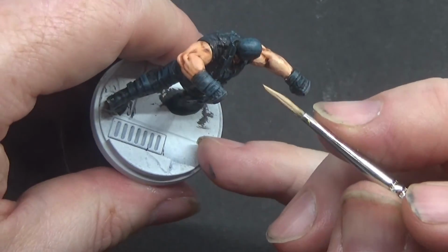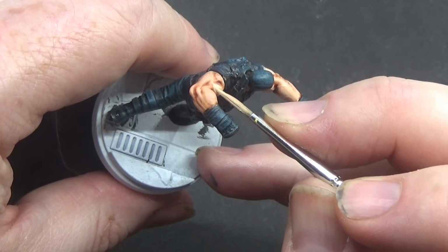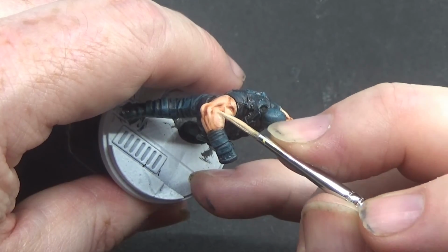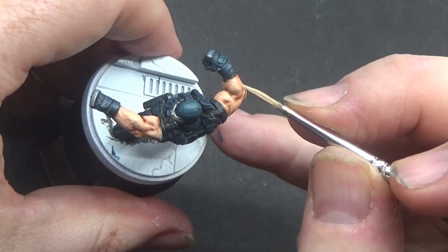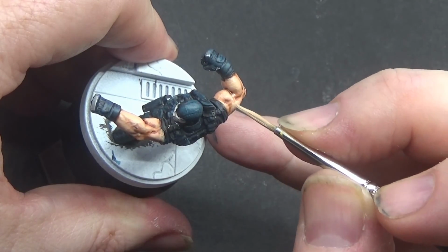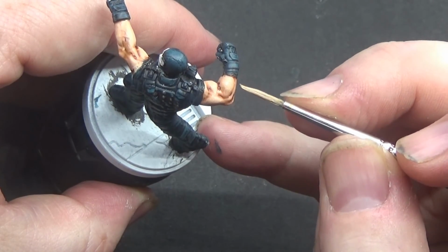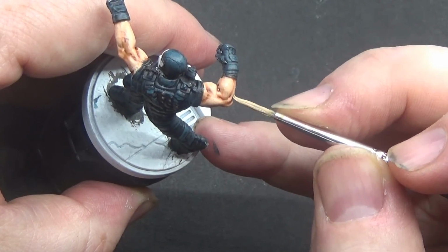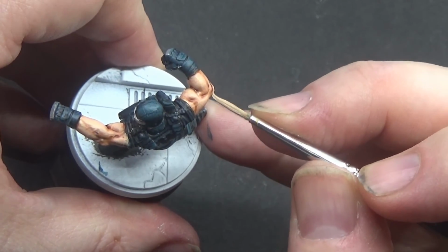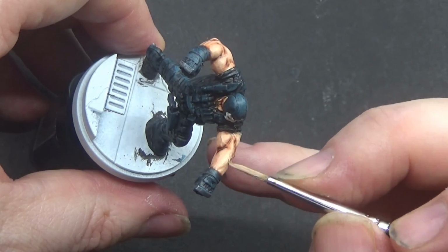Oh, did I catch it? No, I didn't. Well, I might have done, but I didn't, hopefully. And we'll just keep on adding little bits of this skin tone.